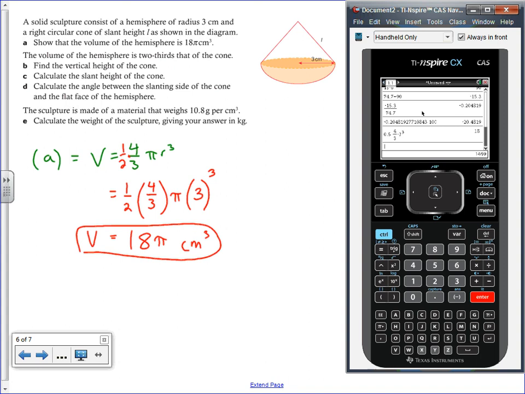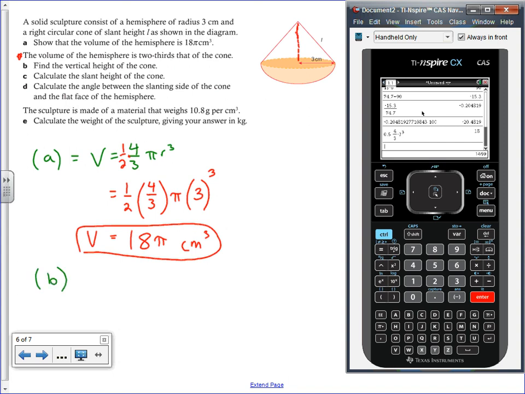Then it goes on to say the volume of the hemisphere is 2/3 that of the cone, which means that the cone is actually larger in volume, right? The hemisphere is 2/3 of the volume of the cone. Let's see if we can find the vertical height of the cone. So the vertical height of the cone is this. In order to find that height, we're going to need some information, but we have enough information. We have to figure out what the volume of the cone is first. I know that because they told me in this sentence some information on the volume of the cone, and so I assume that I need to use that going forward. The fact that the volume of the hemisphere is 2/3 that of the cone, you can think of 18.